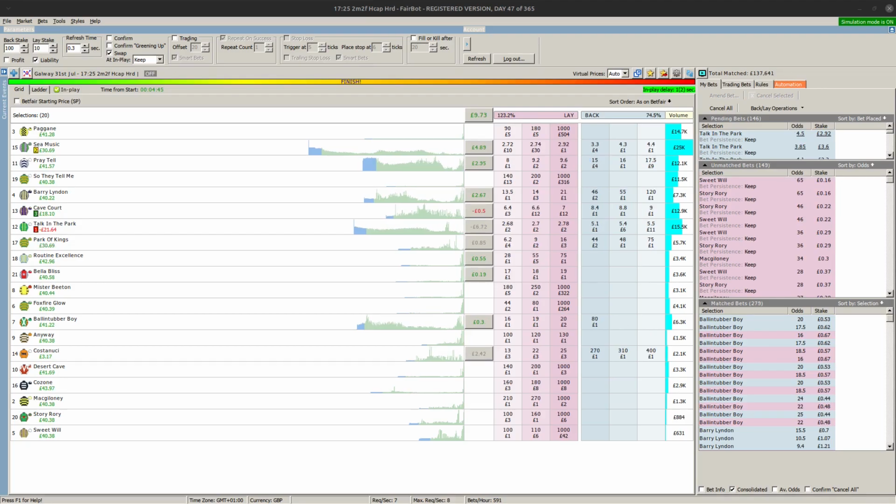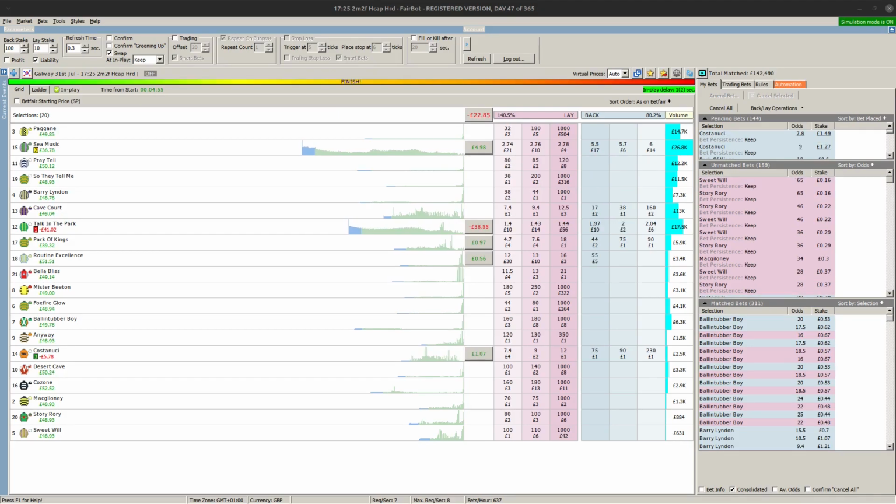So we've got two further down the field that have come in quite suddenly. Hopefully they'll get matched out again, traded out. And there's one even further down, Costanucci. So this race isn't finished yet. And it looks like we're going to end up with a loser in this particular instance.